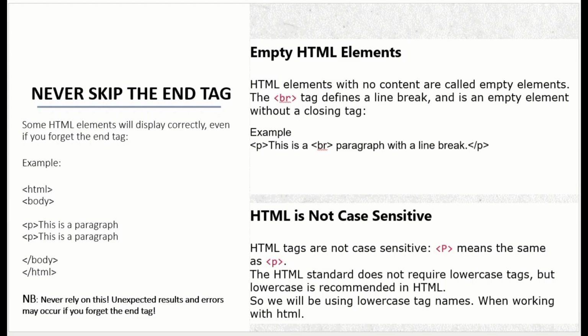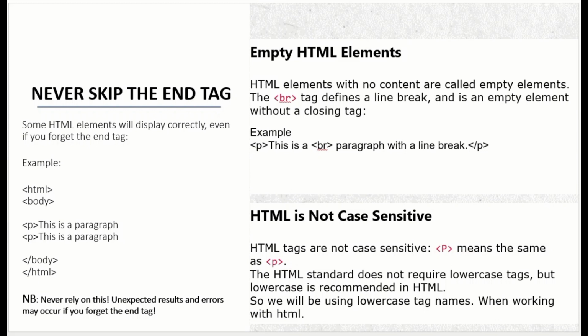If we put this code now, you can try this. You copy this code from this HTML to this. Do not forget to put your doctype of HTML first before you start this HTML to this end. Then save it and right click, displaying it on your browser. It will show you this is a paragraph, this is a paragraph, although there is no end tag. But do not rely on it, because unexpected results and errors can occur. That's why it is important to always put your end tag between your P and close it later.